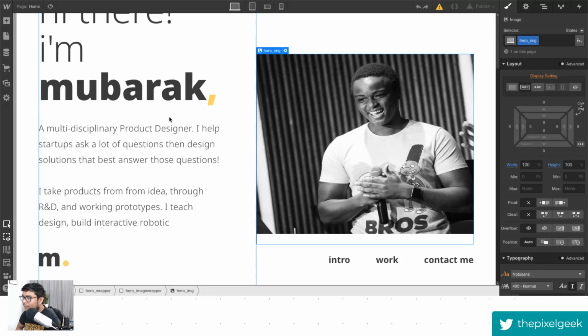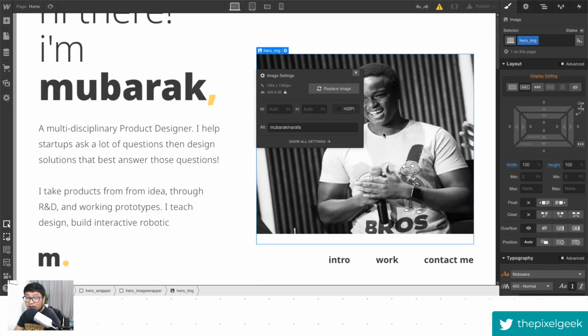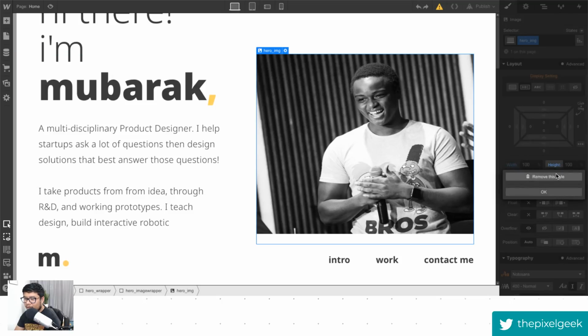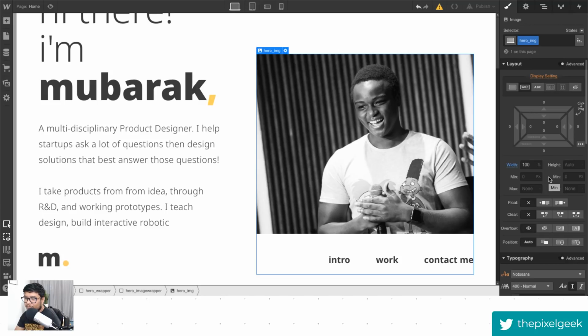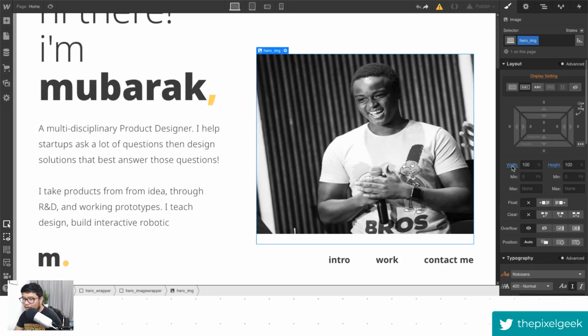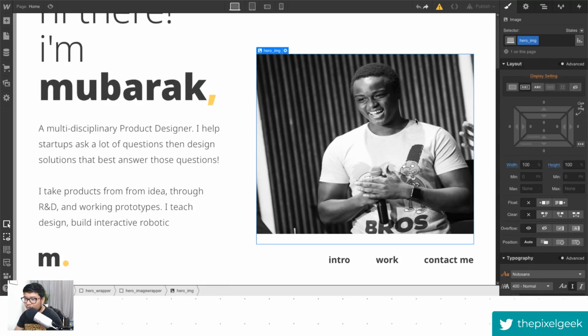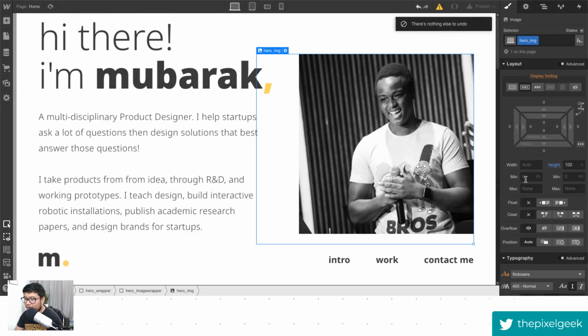For some reason, the quality of my image on the portfolio was lowered after I published. I don't think it's lowered. I think the ratio is broken. There we go. So either do height 100% or width 100%, not both, because when you do both, you lose ratio. Okay, so just do it like that, and you'll be good to go.